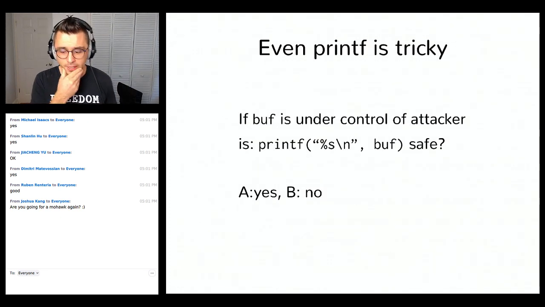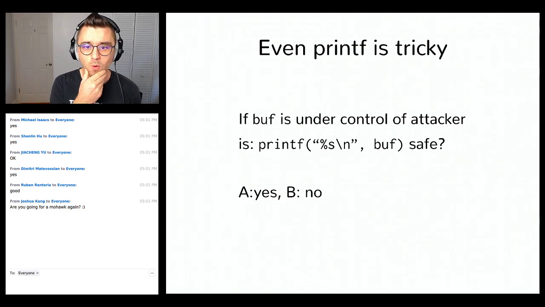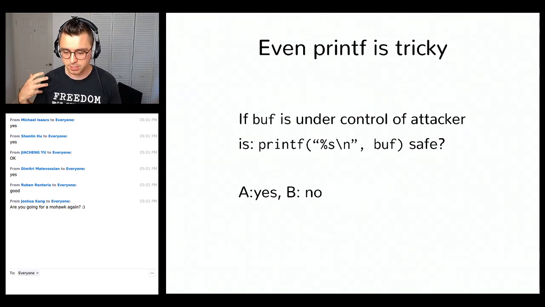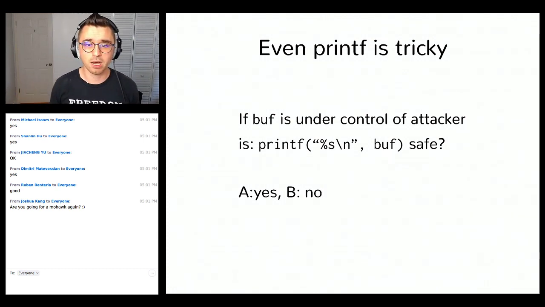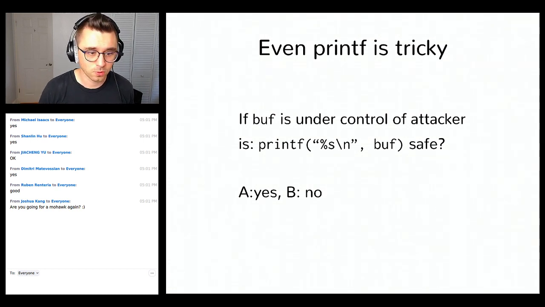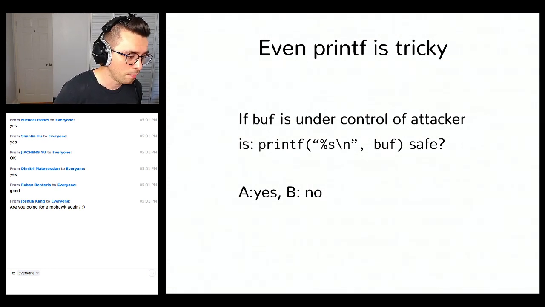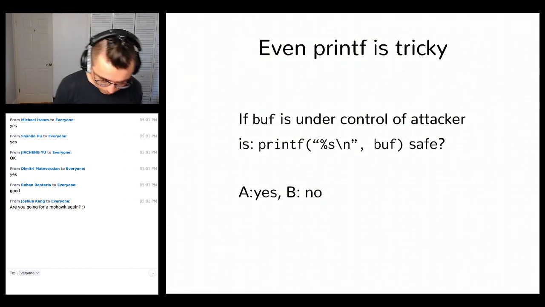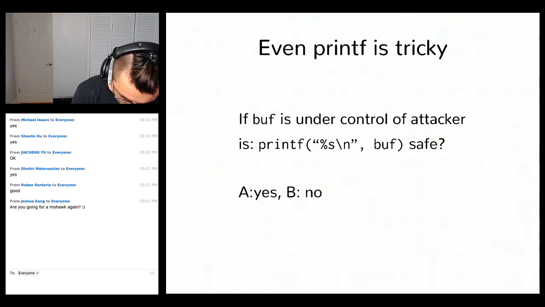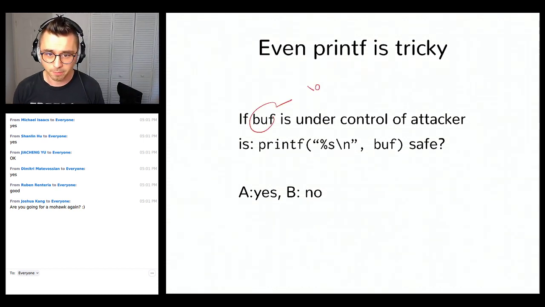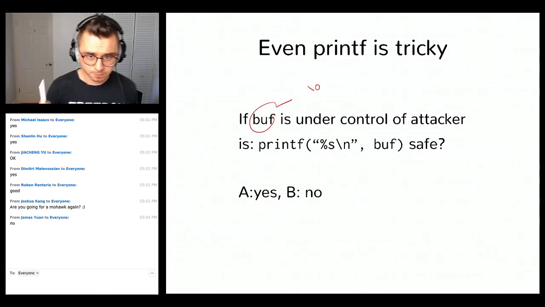But just to kind of hammer home why it's so tricky to use these safe alternative functions, I want to just look at printf, right? This is the simplest thing we can possibly look at. So let me give you a quick poll on this particular question, right? So what I'm curious about, if buff, and let's actually just avoid the simple case. Let's say buff is actually null terminated, so there is a null byte at the end, right? If buff is under user control, is it actually safe or not?